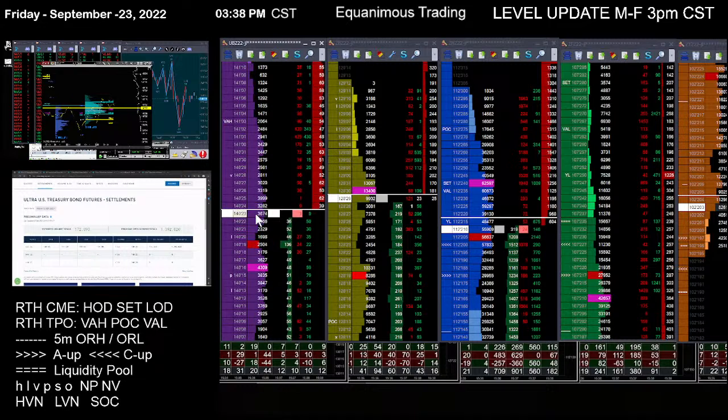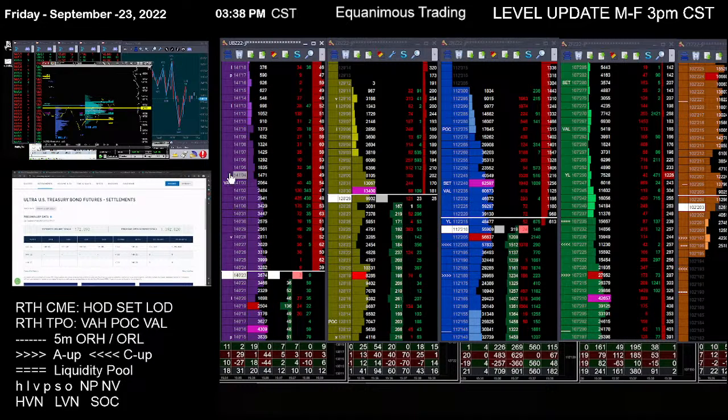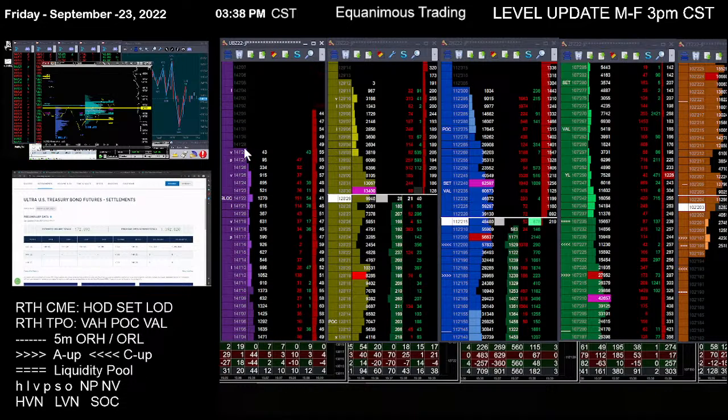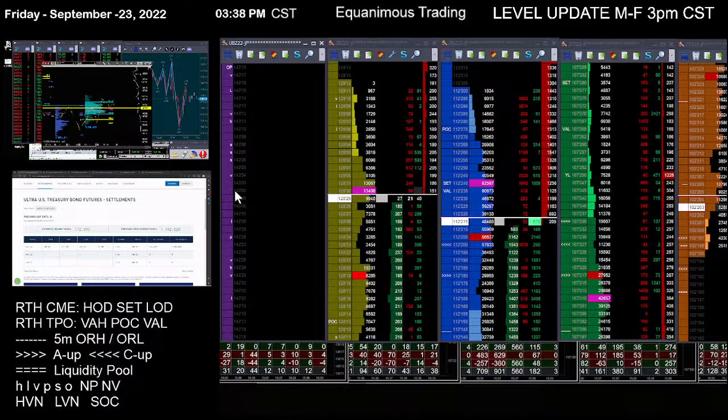I do not mark my VWAPs on here because they're always changing. Here's the value area high. Just going to change that to a V. Block, I type BLOC. I'll go through and look at the CME website, and I'll find the block trades, like maybe 5,000 or 10,000 contracts traded here, and I'll just type it in there. I haven't really studied the interaction of prices there, but I just feel like it's a good thing to throw on the DOM as a level.